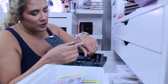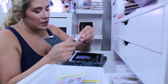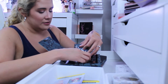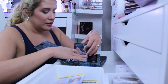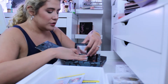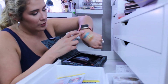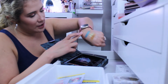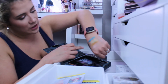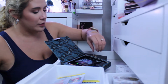So that's what it looks like. That's very pretty. But this ColourPop highlighter, beautiful, beautiful. It feels so cool to the touch, which is nuts. And then I'll swatch it right here for us. So it kind of has this shift to it. I don't even know how to explain it. It's an orangey, pinky shift to it. So it's a very, very beautiful color.